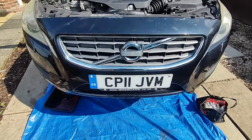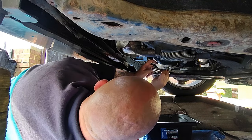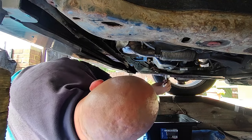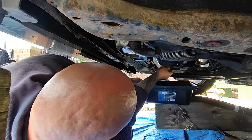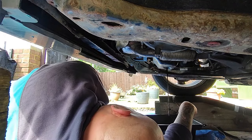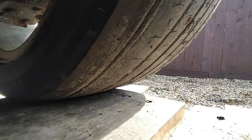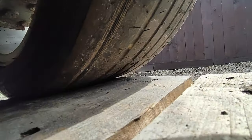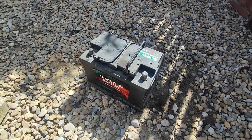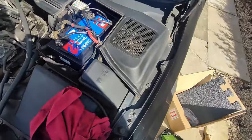Oh, right, time to get this, what's it called, engine scuttle panel thingy off. Lovely. Just to give you an indication of how bald these tyres were. You like threads? It is out with the old, in with the new. And before anybody asks, yes, it did take 27 hours to do.